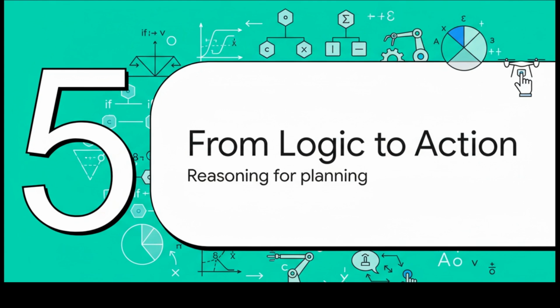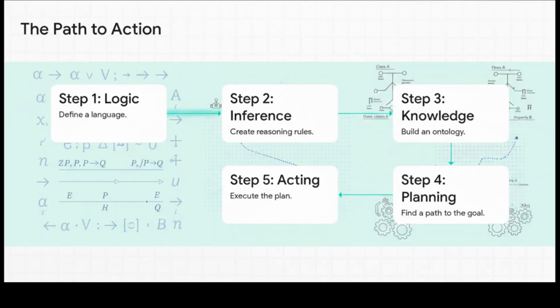Well, we're not just building a system that's a know-it-all. We're building a system that can do stuff. All this abstract reasoning has one ultimate goal: to enable intelligent action. So this whole logical framework that we've been putting together, the language, the inference rules that organize the knowledge base, it all comes together to allow for one crucial thing: planning. An AI can use this logic to think ahead, to search through all the possible futures and find the perfect sequence of actions to reach its goal. And it does all of this before it even has to move a muscle.